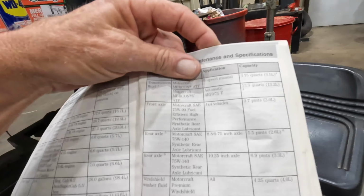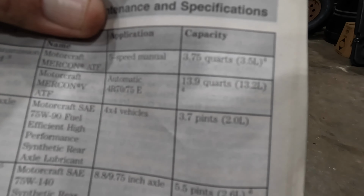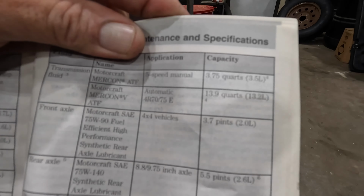When you get a transmission from O'Reilly's, if you look in your book, that transmission is a 4R70 or a 75E. Now the book says it takes 13.9 quarts.